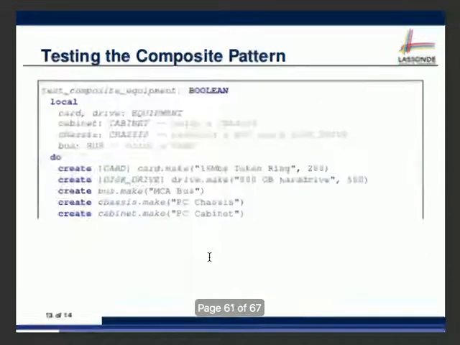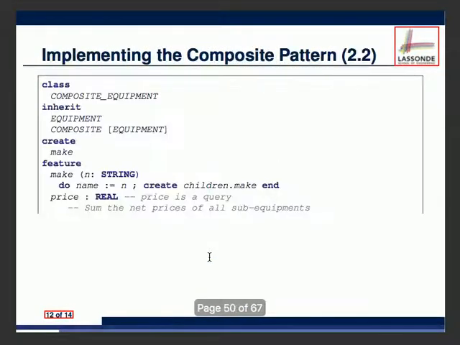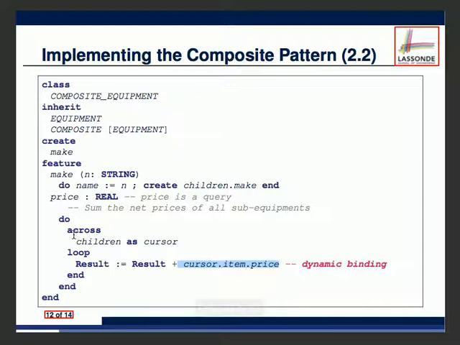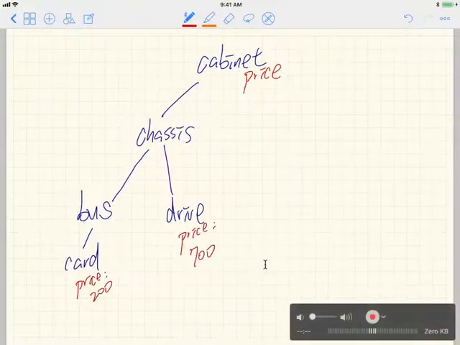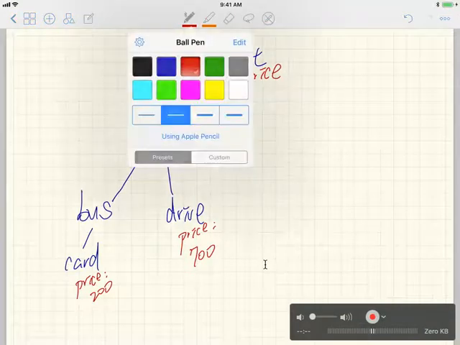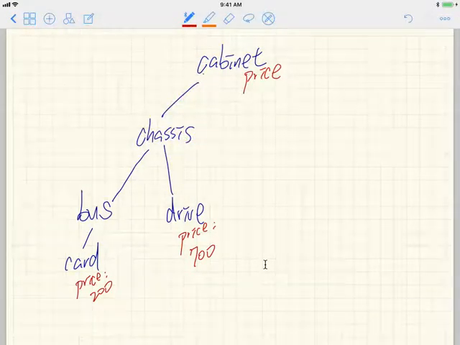Let me just go back there very quickly. The way you do that is by going across all the children of this particular cabinets or composite component, and then call the price feature on each of its children. In this case, what do we do? You can see over here, how many children do we have for this particular cabinets? Only one. So we're going to call chassis.price.